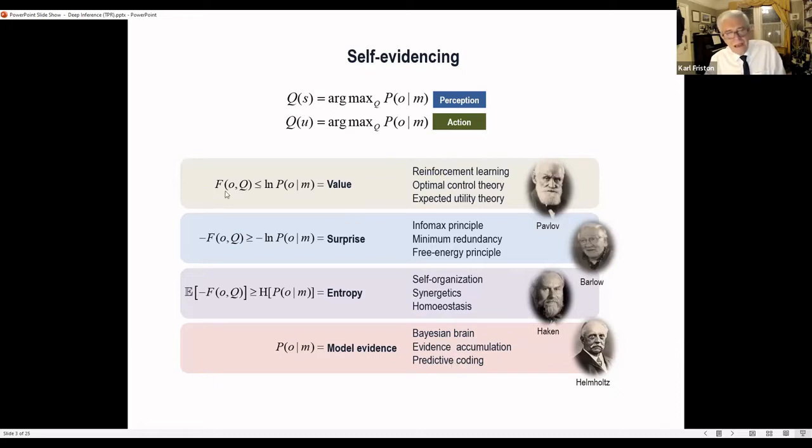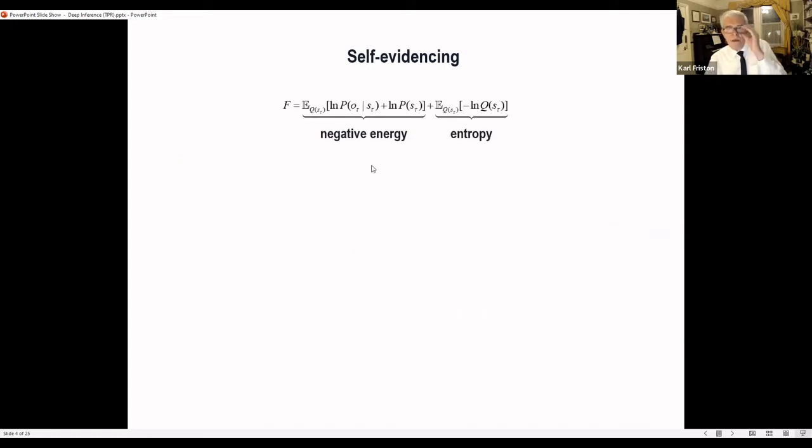So let's just look a little bit more closely at this free energy approximation to, or bound upon, value or the negative surprisal or self-information. So what is it? Well, what I've done here is just write it out in a way that qualifies its name as a free energy. It's essentially a mixture of some implausibility of an outcome based upon a likelihood and some prior beliefs about the state of the world being like this and generating my data at this particular time, and the uncertainty or the entropy of my beliefs themselves.